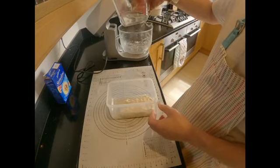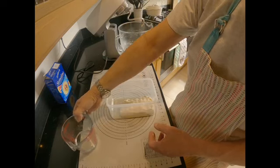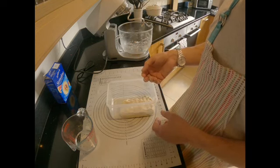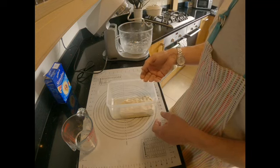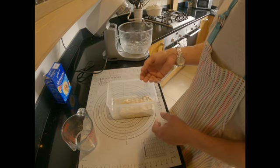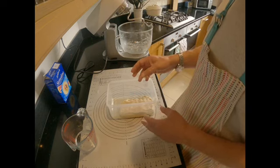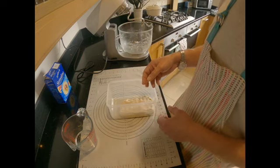I haven't used all the water — I still have about 70 ml left. The amount of water you use depends on the gluten content in your bread flour. I've got a good bread flour this time, with about 13% gluten. If you have less gluten in the flour you'll probably require a bit more water. Give the dough time, because this is what brings the flavour to your bread. The longer you leave it the better the flavour will be. So I'll see you back in a couple of hours.